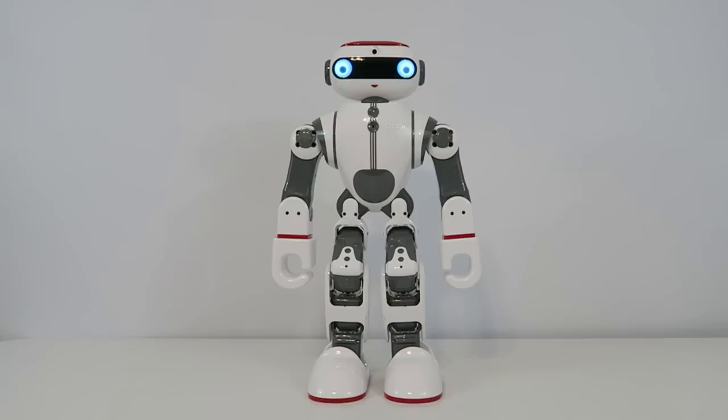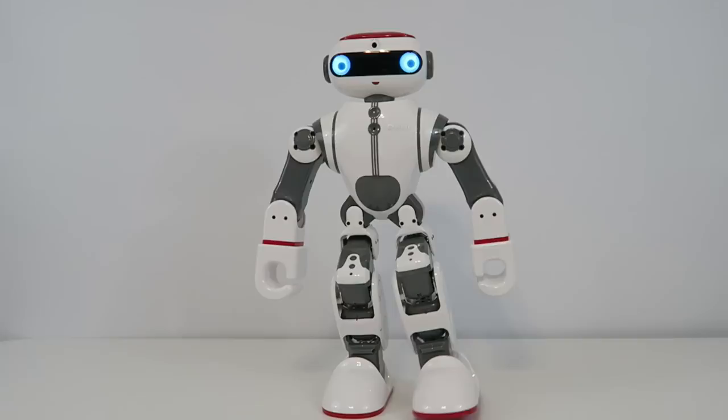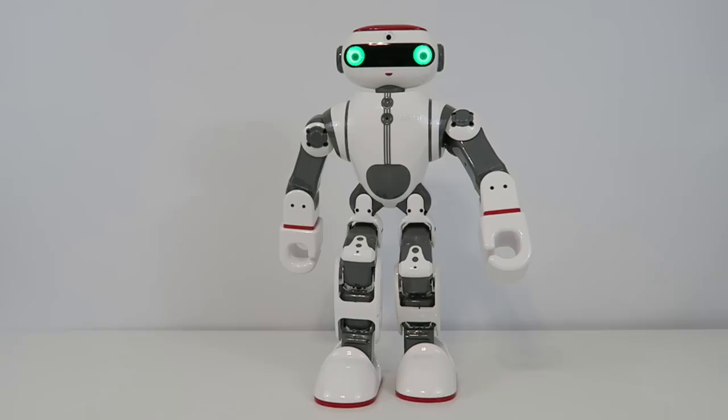You'll notice his eyes just turned green — that's actually voice recognition. So let's try this out. Hi Dobie. — Hi. — Move forward. — Yes sir. — Stop. Well, that kind of gives you an idea of what his voice recognition is. There are a lot of different things you can do in terms of commands. It's still a work in progress but it's actually a very unique feature.